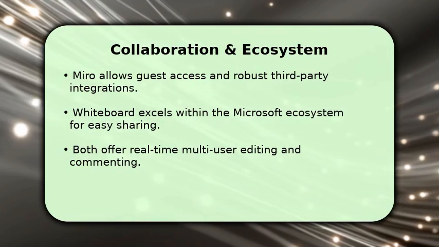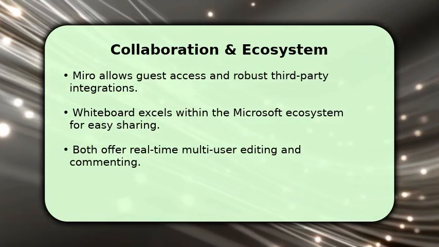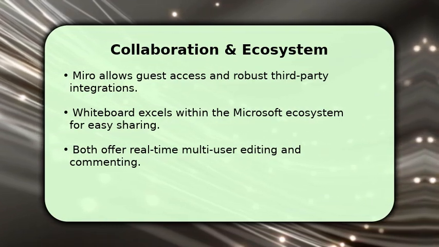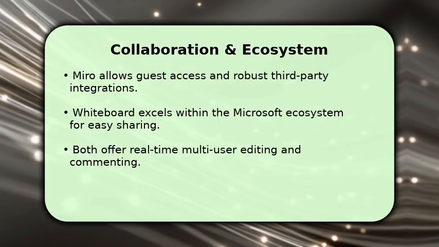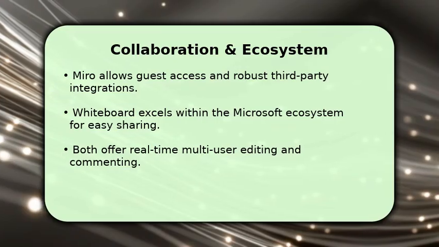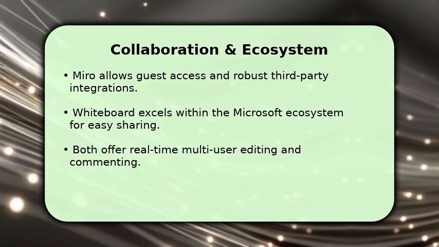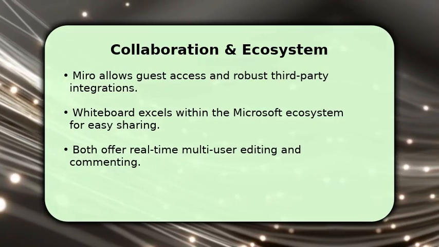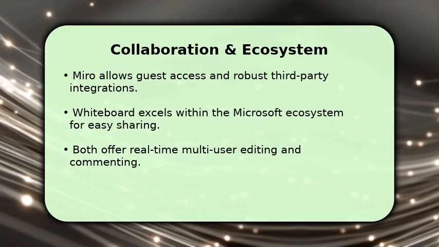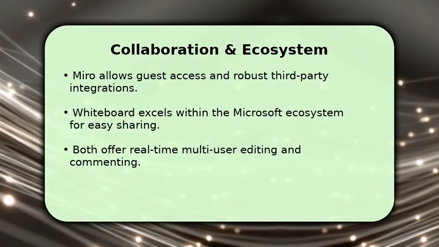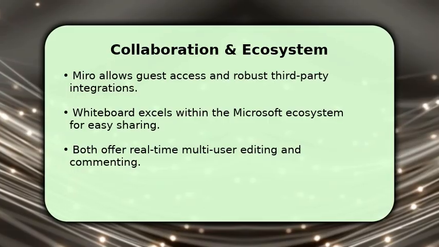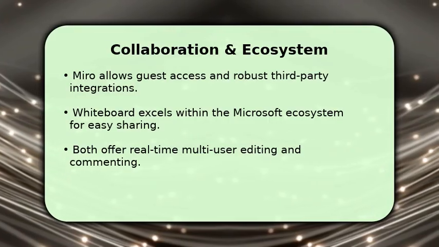Collaboration is central to both platforms, but their approaches differ. Miro offers extensive third-party integrations, connecting with hundreds of popular tools, and allows easy guest access for external collaborators. Microsoft Whiteboard, however, is deeply embedded within the Microsoft 365 ecosystem, providing seamless sharing and integration with applications like Teams and OneNote. Both platforms support real-time multi-user editing, ensuring everyone can contribute simultaneously to the shared canvas.